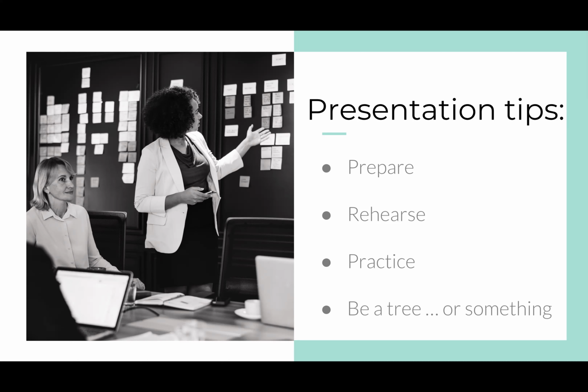But everyone's different, and everyone's going to have different things that they're trying to overcome when they're managing their nerves. And so maybe it's not a tree for you. Maybe it's imagine being a river, or I don't know. But find that visual that works for you, that grounds you when you get on stage, and really hold on to that. So be a tree or something.